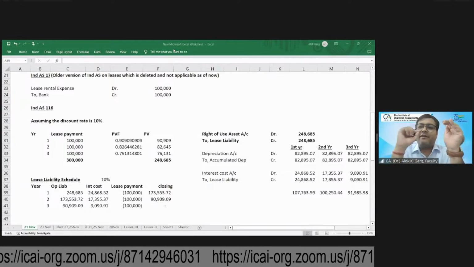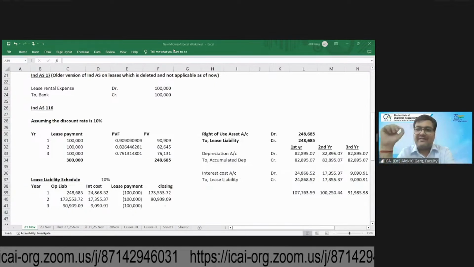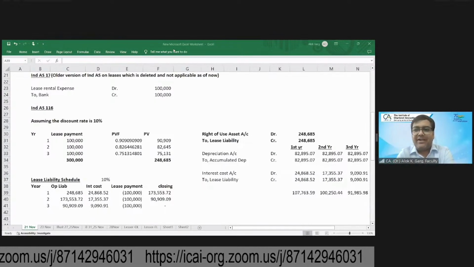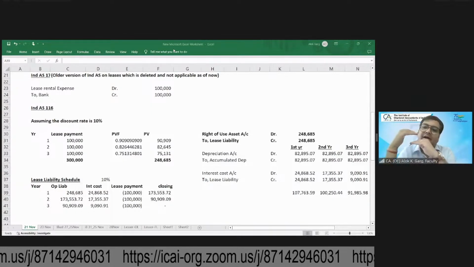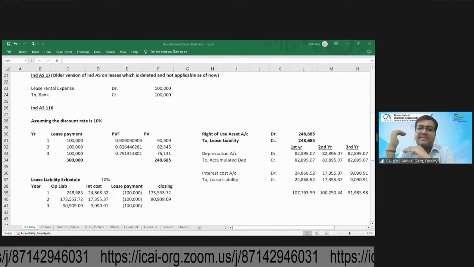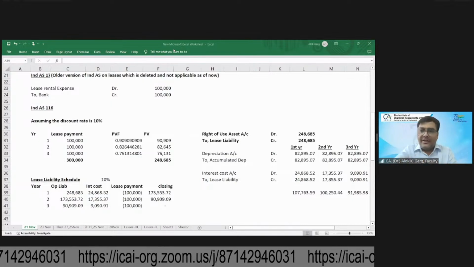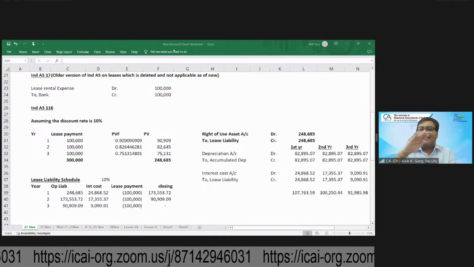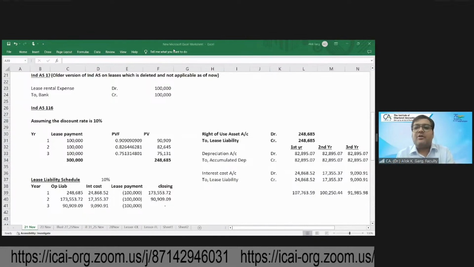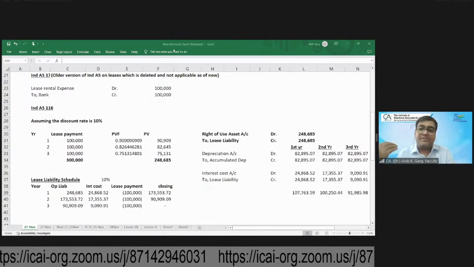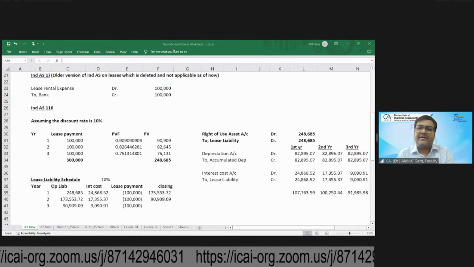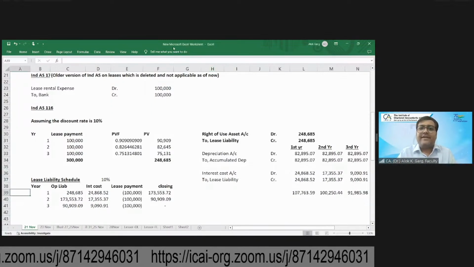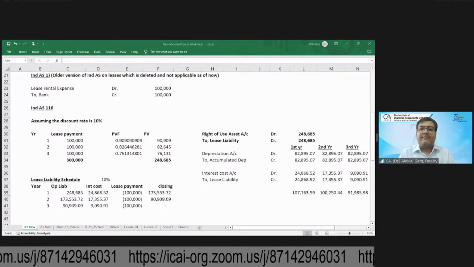Okay. Right of use asset 1, let's say Ludhiana building. Right of use asset 2, Punjab building. Right of use asset 3, Delhi building, right? But in the balance sheet, the account head will always be right of use asset, correct? In the backup, in the right of use asset register, the number of leases will be segregated, okay? So that you will be able to know the outstanding balance of right of use asset, outstanding balance of lease liabilities and everything, correct? Is that clear? So friends, now I'm taking you back to my PowerPoint presentation.